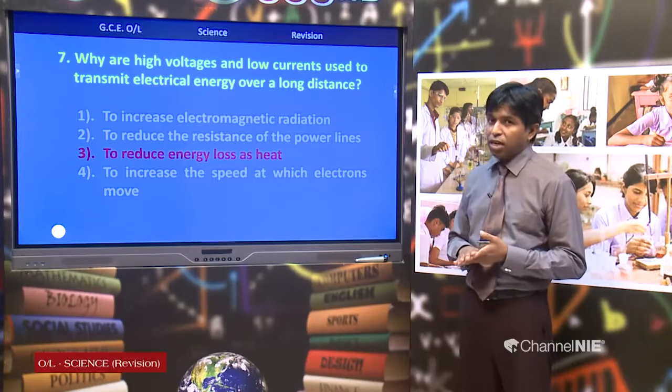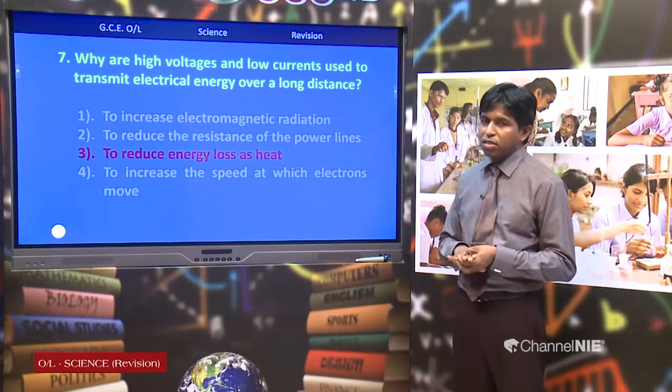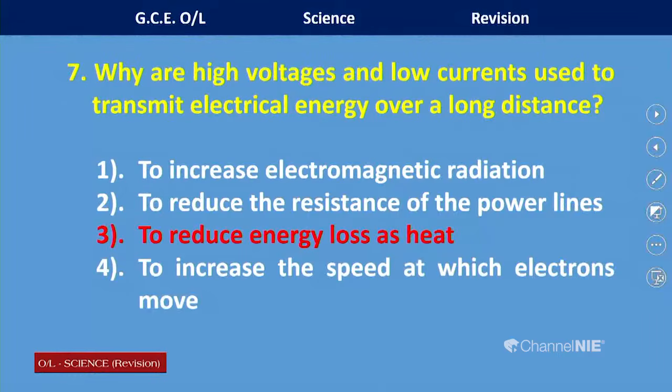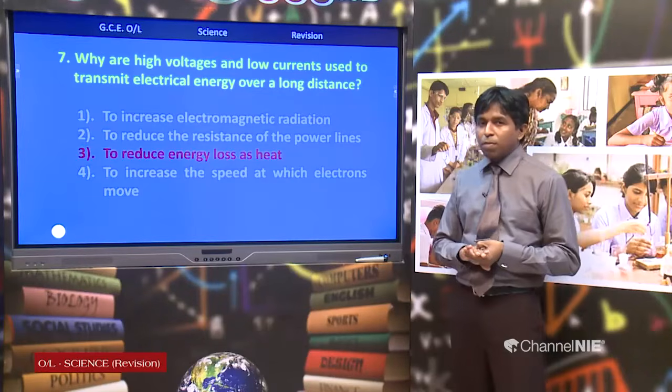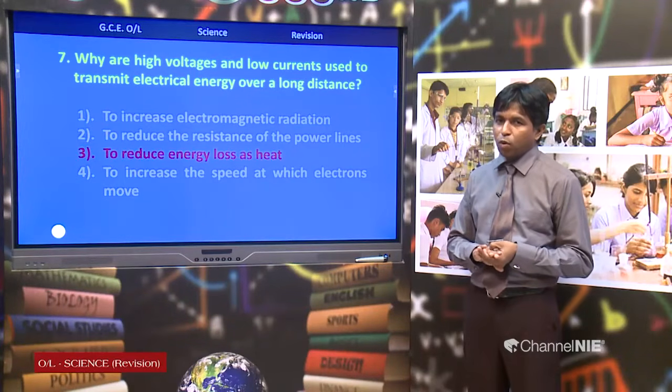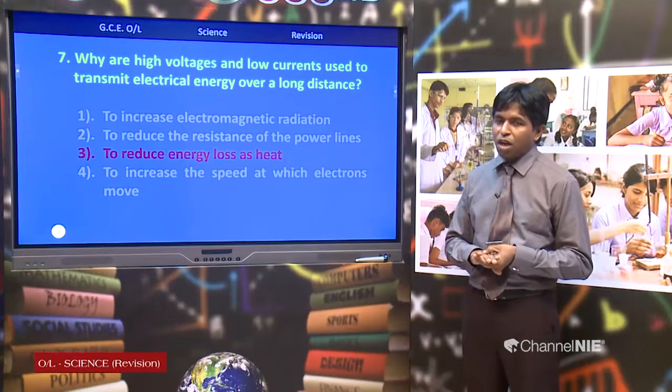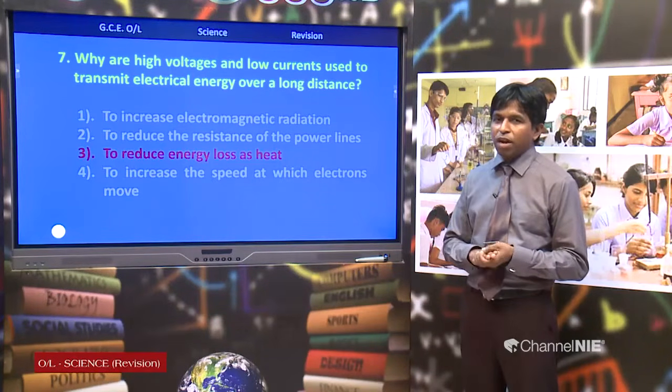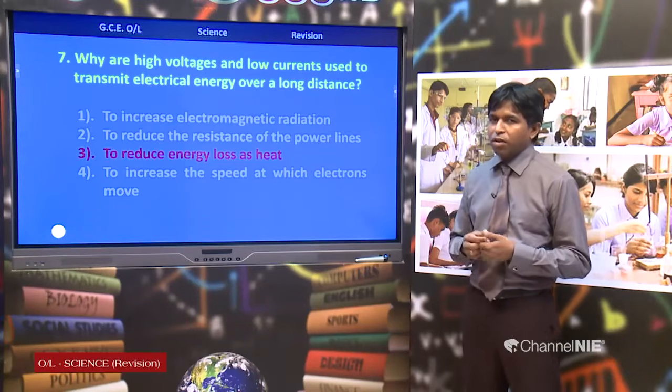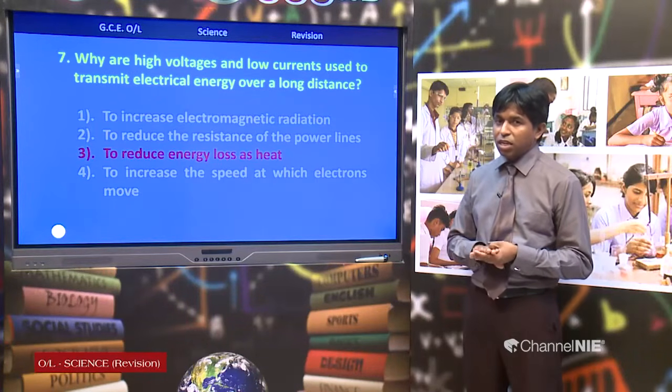So if you use a superconductor, then we can minimize this heat. Most of the cables we use are aluminium cables. Why are aluminium cables used for these high tension wires? One important property is that aluminium is one of the readily available metals, one of the most abundant metals in the earth crust, aluminium and iron. That is number one, economical. Otherwise if we use copper wires for this transmission, we can reduce the wastage of energy as heat, but it is expensive.